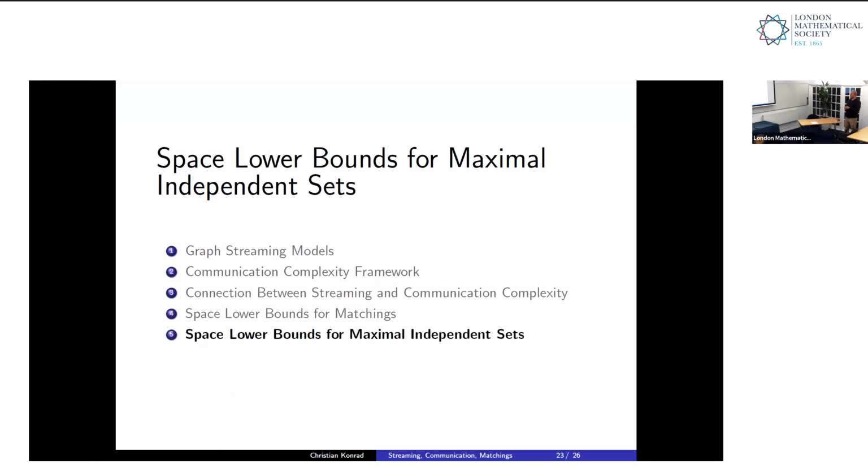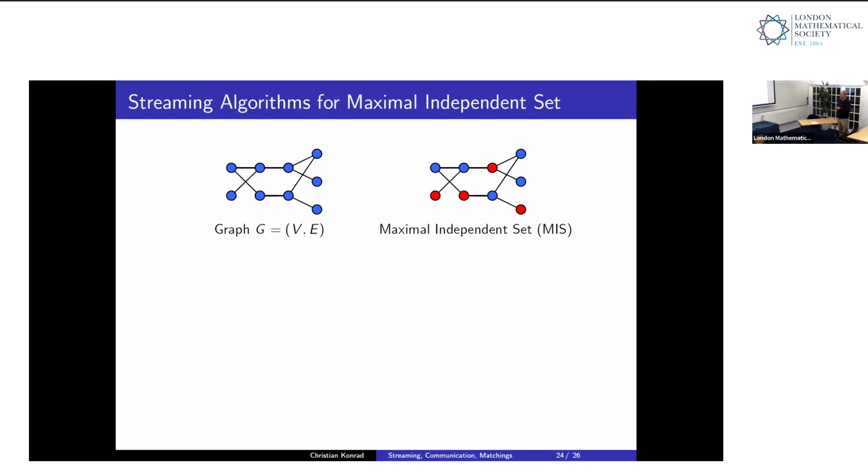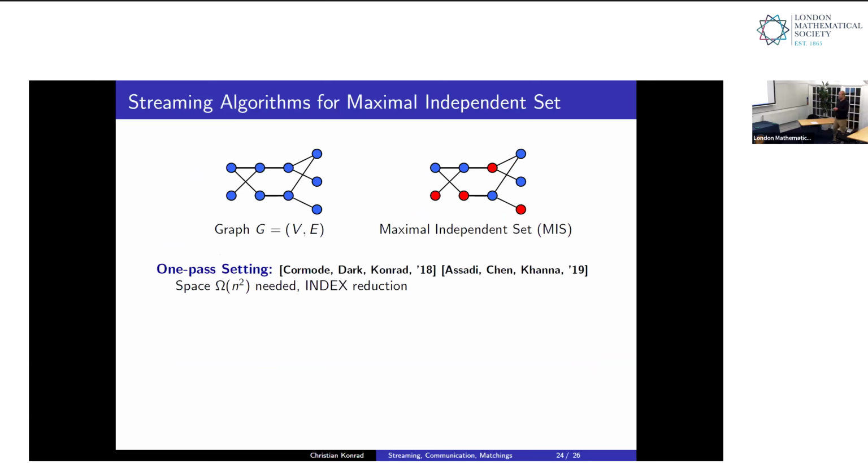Okay, good. Now I don't want to spend much time on this, but this is the picture we have for matchings. I just want to give a one slide overview about a related problem because it has an interesting message for matchings. It's the maximal independent set problem. Basically, find a subset of vertices that are non-adjacent in a graph, and it has to be maximal. There's an interesting state in the streaming setting. Doing something exactly similar to what we've done for matchings, it's possible to prove that in a single pass we just can't compute a maximal independent set. It requires space n squared.